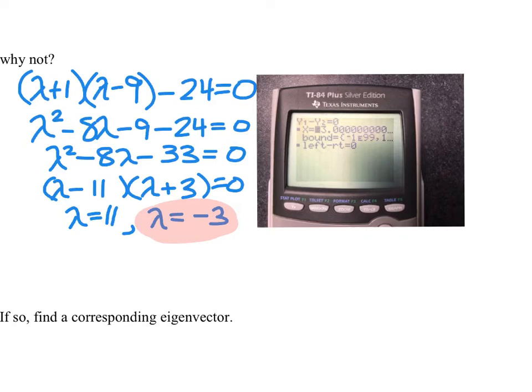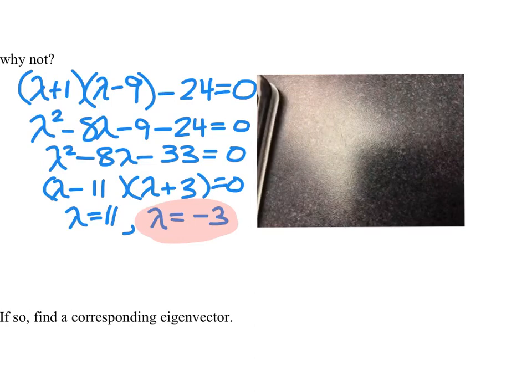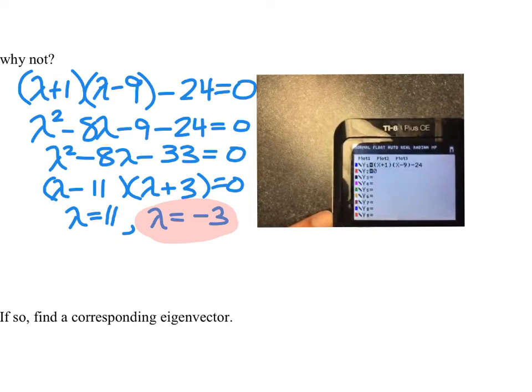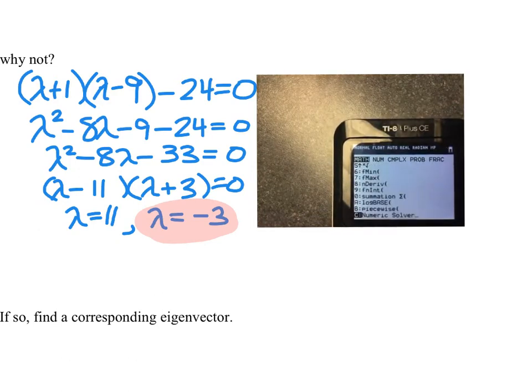All right, so let me just show you very quickly on the other calculator. Almost everything is the same after you get your initial setup. Let me just get out of the glare here. All right, so math, numeric solver instead of solver. That part you probably figured out. Interface is a little bit different. So if your display looks like this, you actually have the better version because they created a little menu here for you to kind of have a little easier access. It basically is just going to take what you put in these fields and interpret it the same way we did in the other calculator.